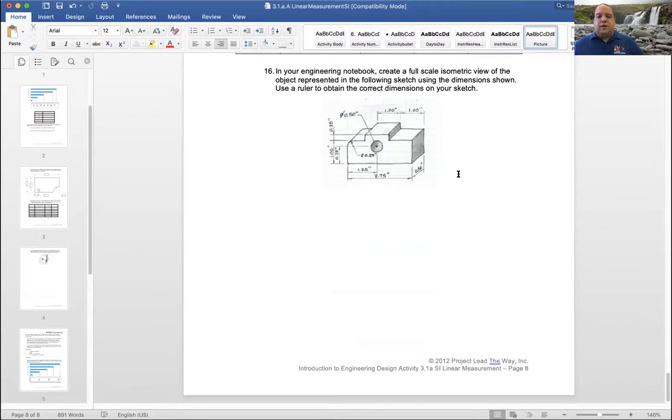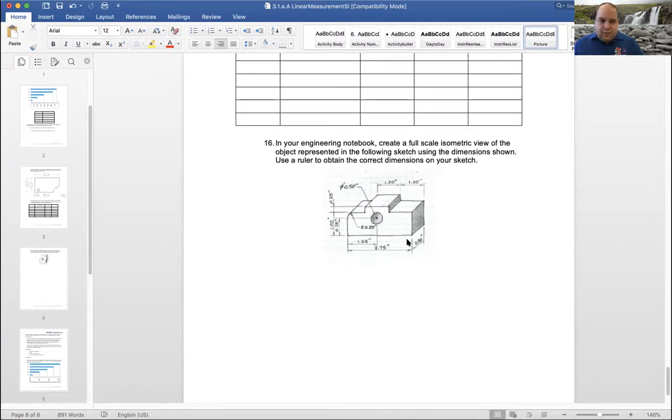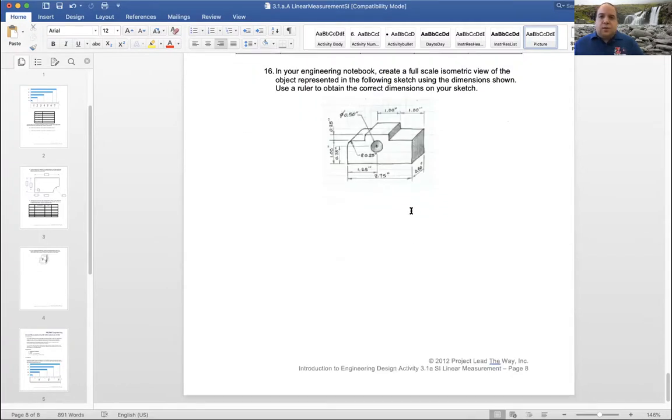You have one drawing to do here. This is going to get done again on ISO paper. So when you go to do this on ISO paper, instead of coming 2.75 blocks across, you are going to do that in inches. So as you come across, you're not counting blocks. You're actually going to draw this so it is the exact size that they're asking. Use your ruler and actually draw that on ISO paper. That's what we're doing. We're working on measurement.